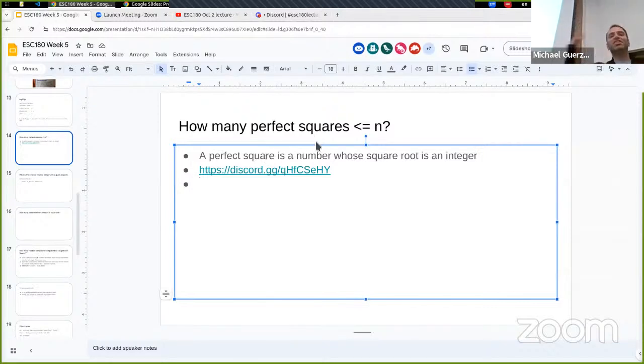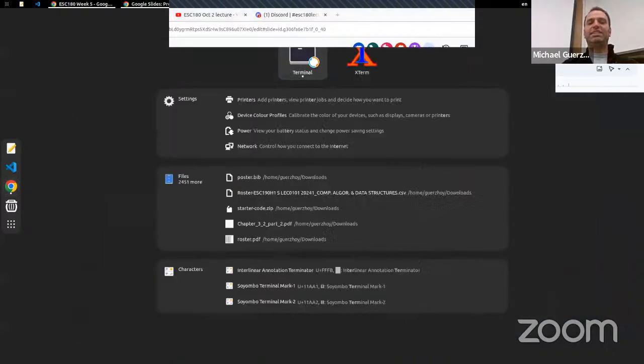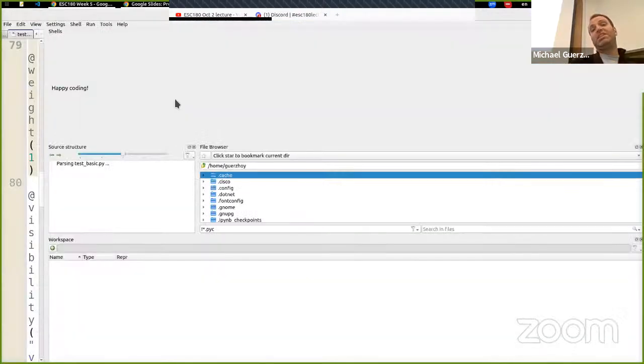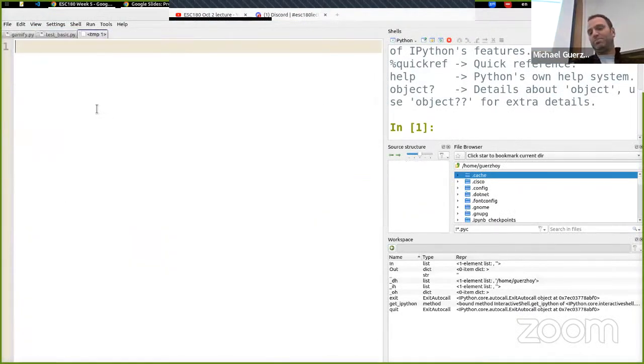Okay, all right. So last time we stopped at trying to figure out how many perfect squares there are that are smaller or equal to n. So we did it kind of the silly way, and I'll recap how we did it, and then we'll try to do it the smarter way.